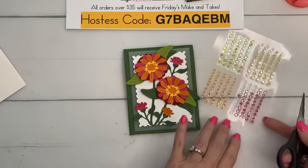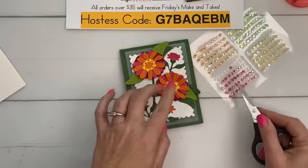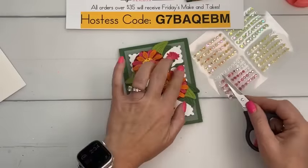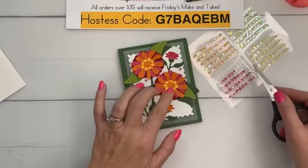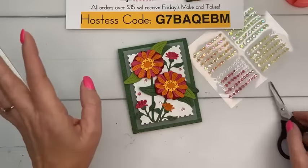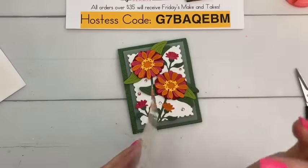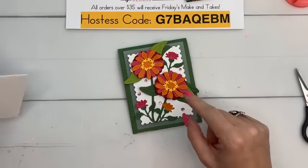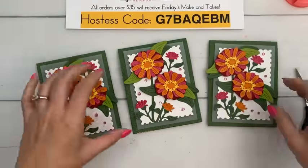I'm sorry. Don't flame me. I can't help it. It's so popular. These little sequins, these guys are out of stock for a while, till April. Yeah, I know. But guess what? We have a lot of different sequins. So if you need sequins, I was looking and I think that even the adhesive backed discs, you know what I'm talking about? They were in the holiday catalog, we carried over. I think those would go really well with this if you don't have these dies. I mean, these sequins.